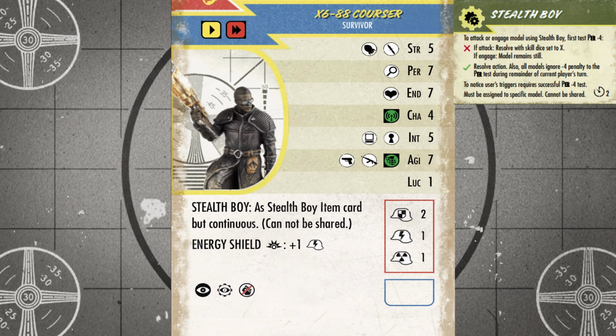Unlike the standard courser, 88 can use big guns, hitting on a strength of 5. He has 1 extra hit point compared to the standard courser, but suffers a -1 penalty to perception-based search tests. 88 can also lockpick, succeeding on an intelligence of 5.